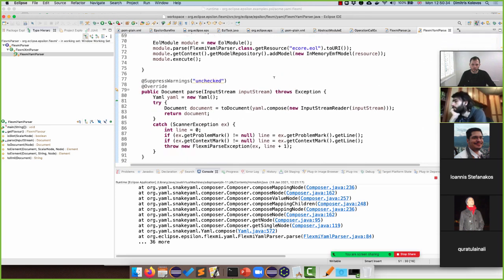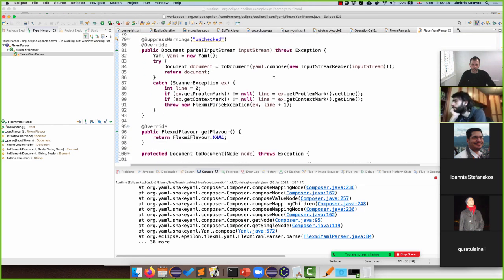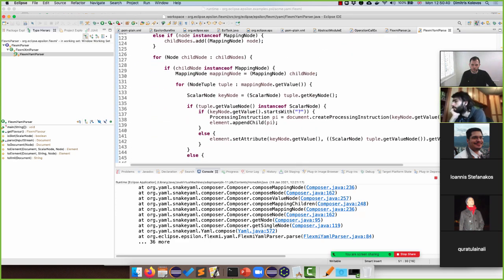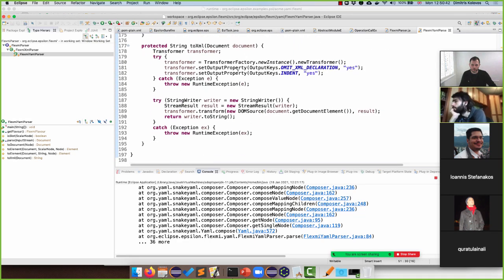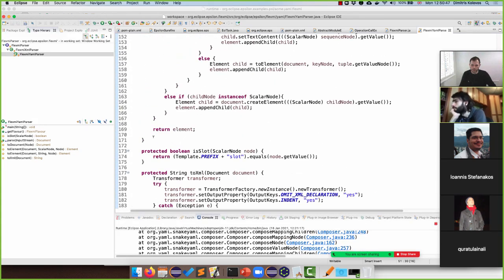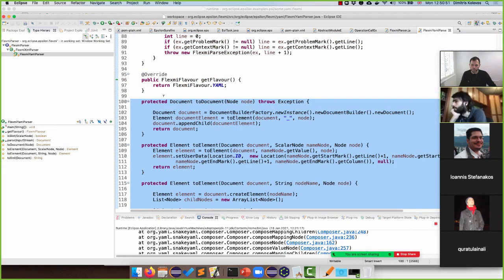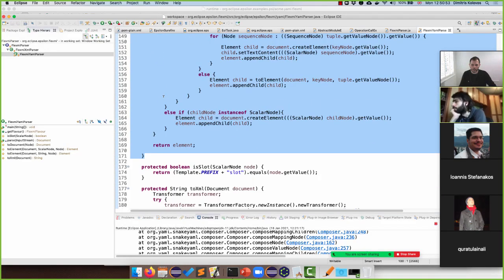So what it only does is, this is all the logic to map YAML to XML, within these, I don't know, from line 100 to 170. So it's about 70 lines of code to populate an XML DOM from a YAML DOM.